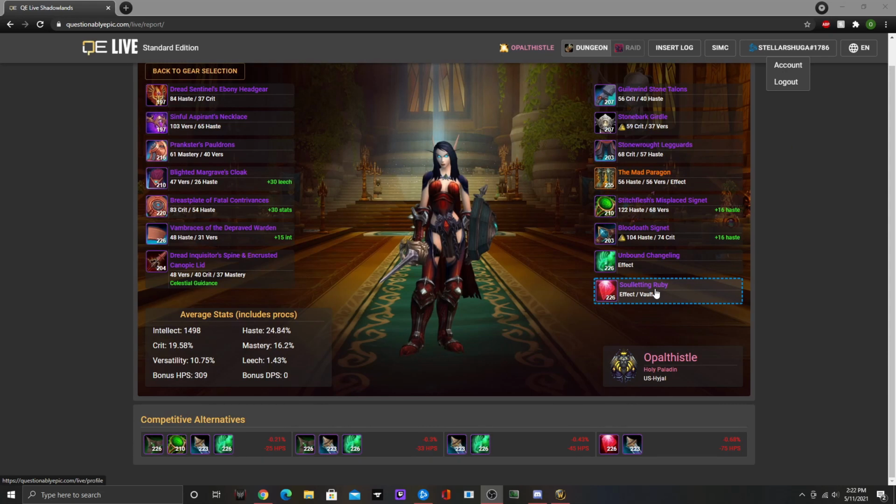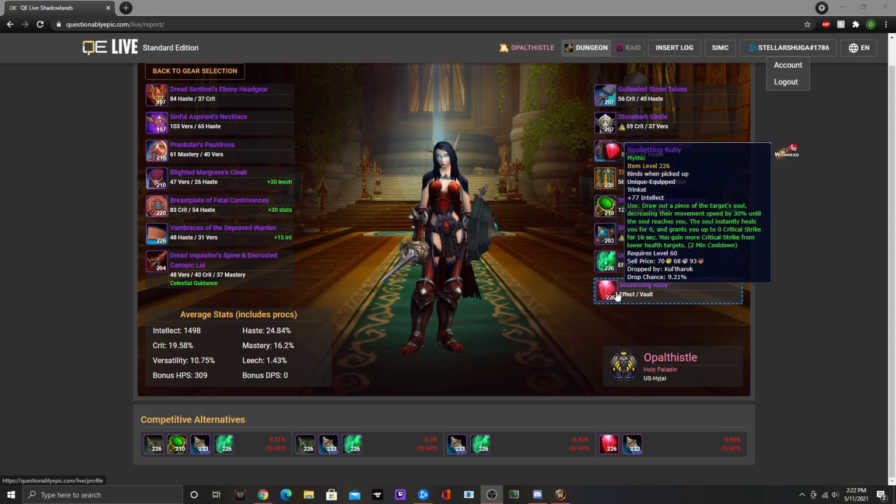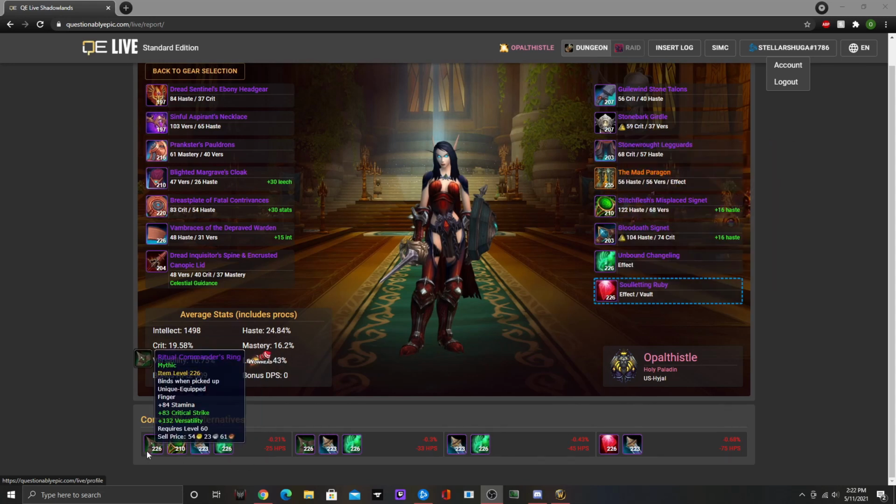The Soulletting ruby is very pretty. It really is. It's a gem. It's a gemstone. That ring is definitely a huge item level increase. Now we're talking, 23 item level difference between my ring that I have and the new ring in the vault.